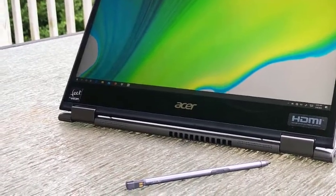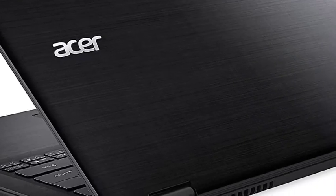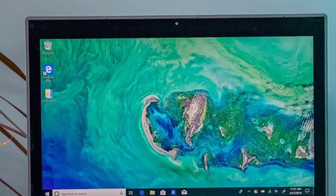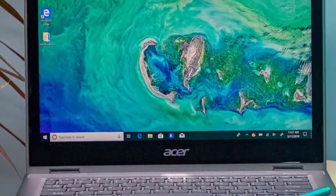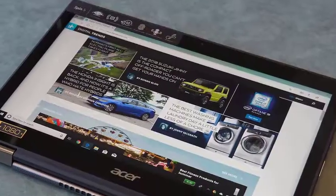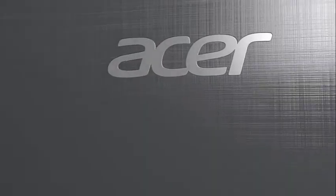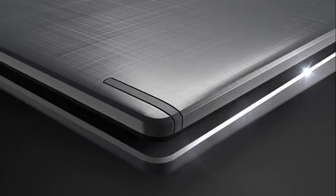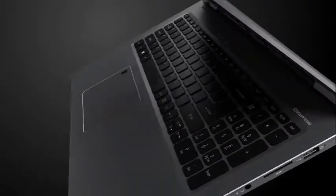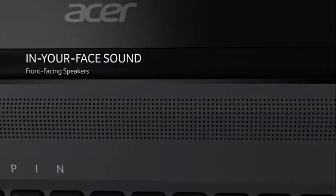There's a decent amount of ports on the Spin 5, going from HDMI, USB-C, and two USB 3.0 ports on the left to an SD card reader, headphone jack and a USB 2.0 port on the right. With the Spin 5 display's ability to rotate nearly 360 degrees, putting the power button next to the keyboard isn't the best place for it. Instead, there's a volume rocker and power button on the right side of the housing. A large trackpad is centered with the keyboard, meaning it's slightly off-center with the laptop's housing as a whole. There's a fingerprint reader in the top left corner of the trackpad.